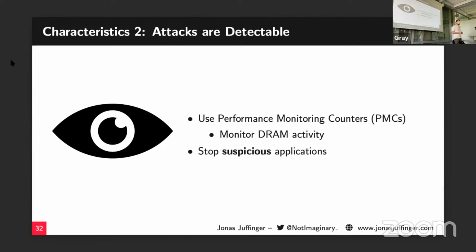We cannot control that, but we can look out for it in the memory templating phase. The exact bit that flips is fixed for a specific offset, because that's probably some weaker transistor that just flips more easily. So in the memory templating phase, we don't look for any bit flips in the row, but we look for bit flips in a specific offset where we know that the page frame number will be. So in the memory templating phase, we can at least ensure that the offset is in the correct location. Whether it works at the end, we cannot control, but this is what we do. Thank you. You're welcome.